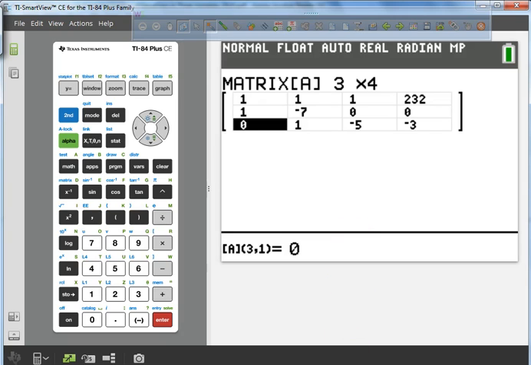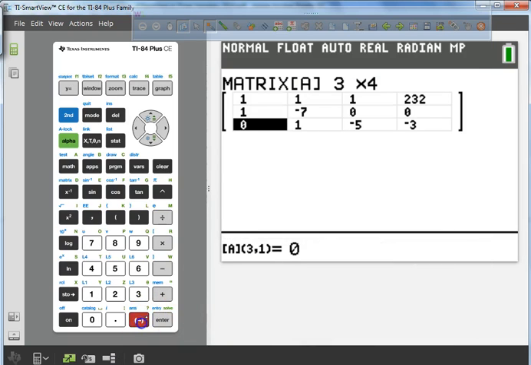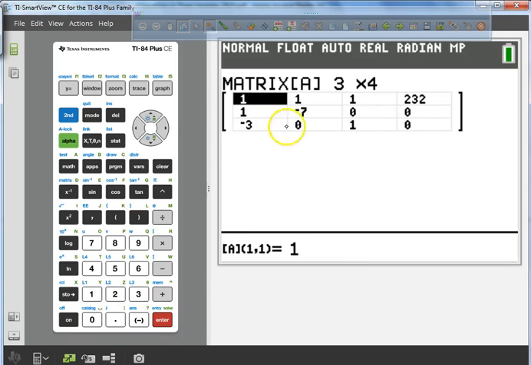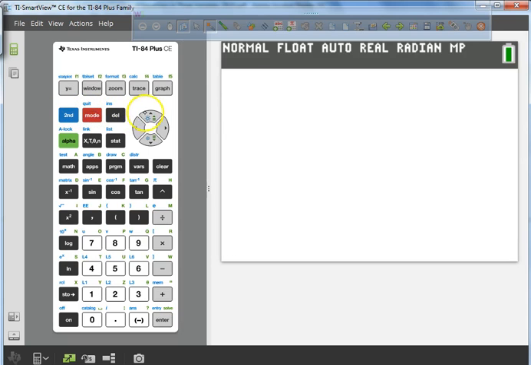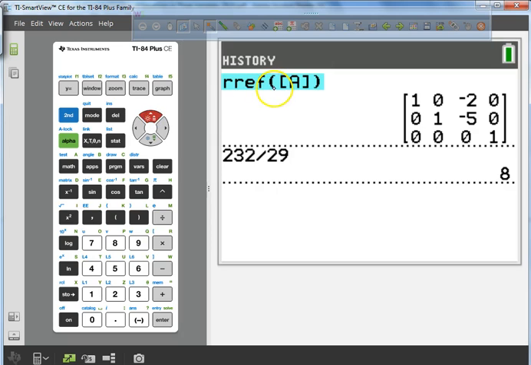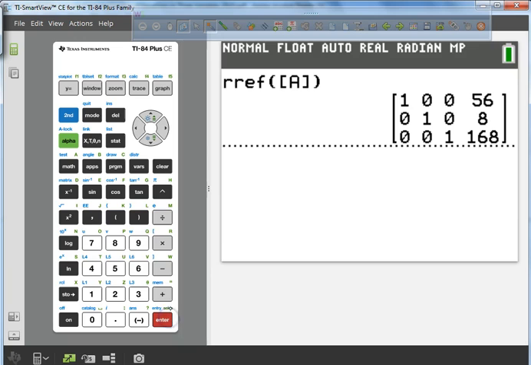Let's see here. What's our last row? Help me out, guys. Come on. -3. Okay. So we got -3, 0, 1, 0. Okay. So there we go. So we have to type it in perfectly. Now, I'm going to hit second mode, get back to the screen. I'm going to scroll back up, because even though I cleared it, I know I can find that reduced row echelon form, because I haven't cleared all the memory. And I press enter. Yes!